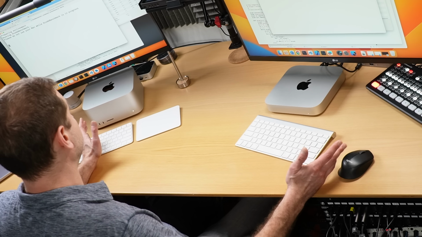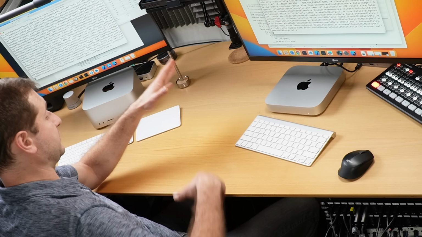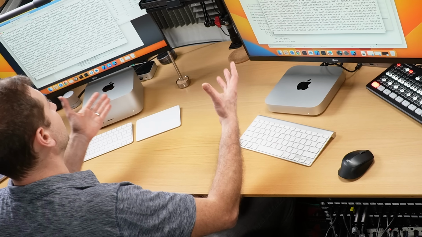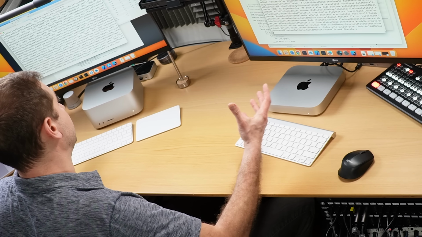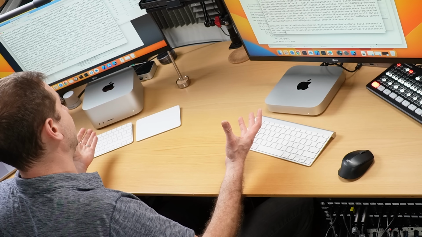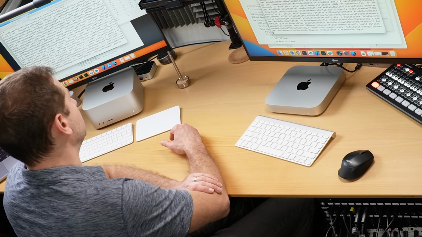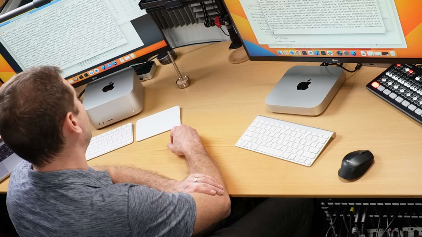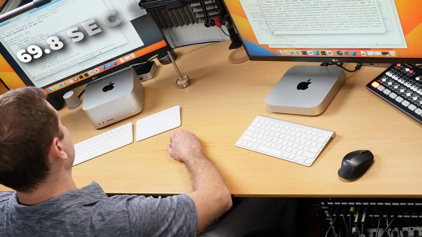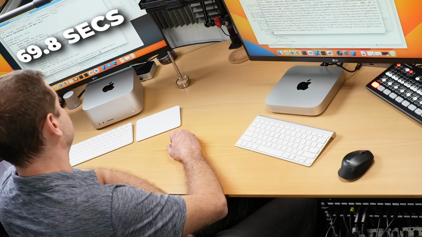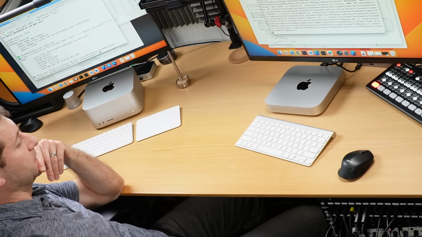All right, let's go. Now this is using Xcode tools. Even though I'm not building it from Xcode, I'm using Xcode command line tools to do the build. So it is an Xcode test, it's using the Xcode utilities. And because it's an Xcode project, it's also utilizing all the cores. It's a multi-core test, so you know what's gonna happen, right? But by how much? How much is it gonna really affect your waiting time here? Well, that's what we're about to find out. Mac Studio terminated. That took 69.8 seconds. That's really good, waiting for this one.